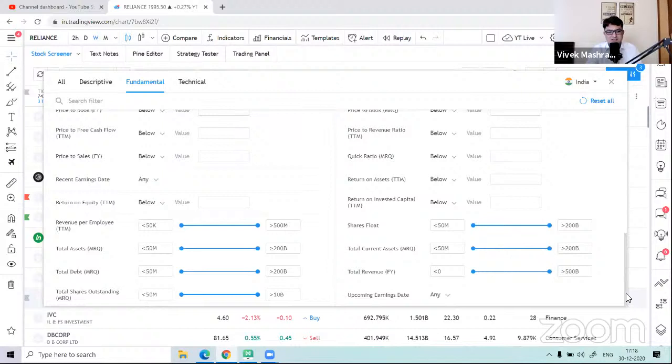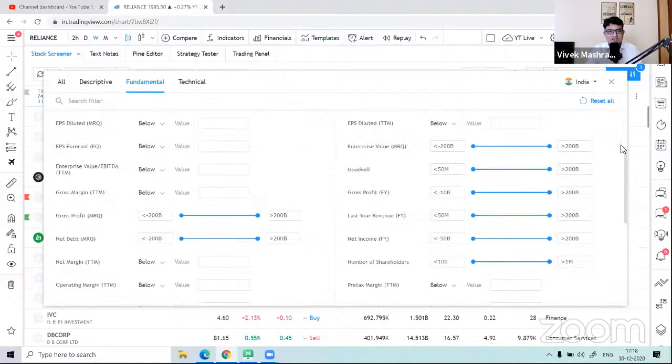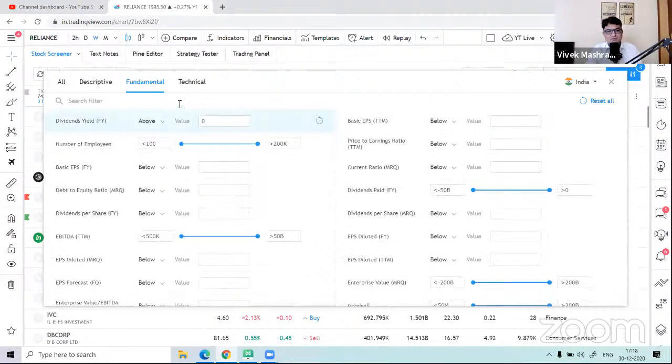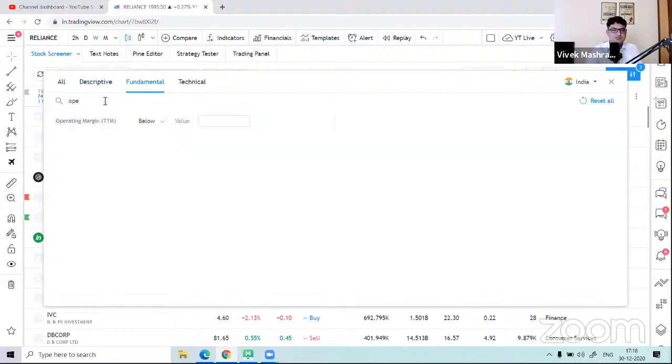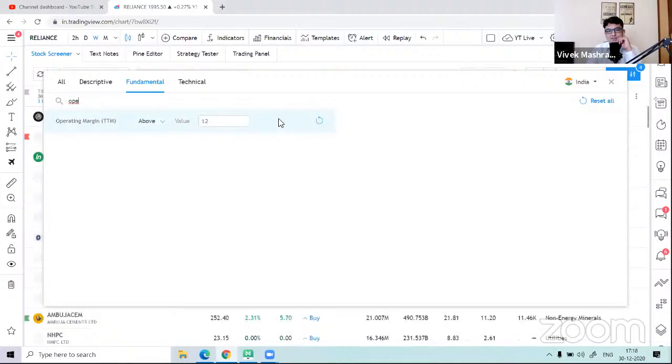You can just see the criteria over here, and it is a lot of powerful tools which you have out there, right? So you can select, say for example, I want to select in terms of operating margin, and you can just use the search filter and it will give you. So say I want operating margin only above, say, 12%. Okay, so this is done and it becomes blue, so operating margin is selected.